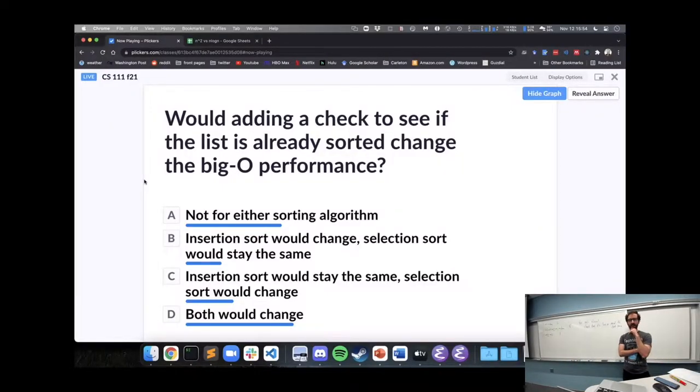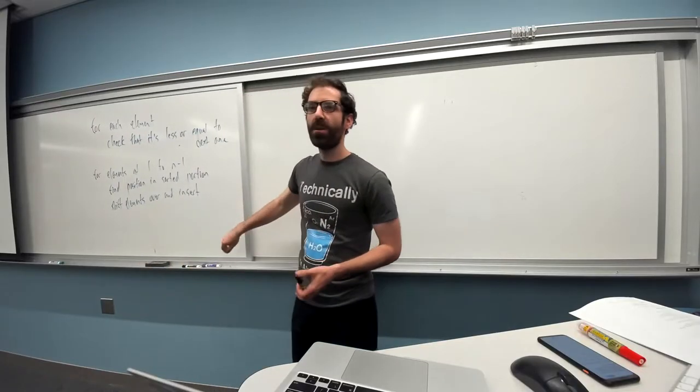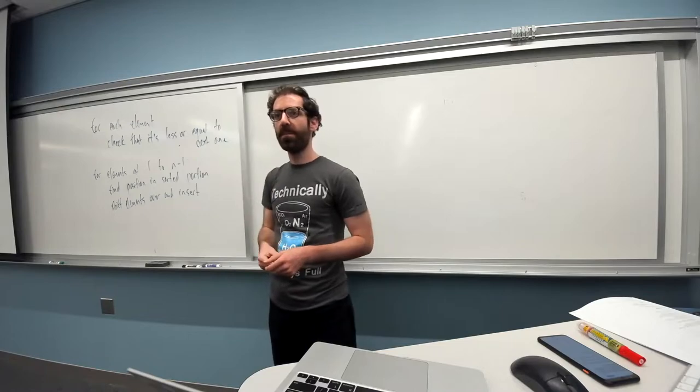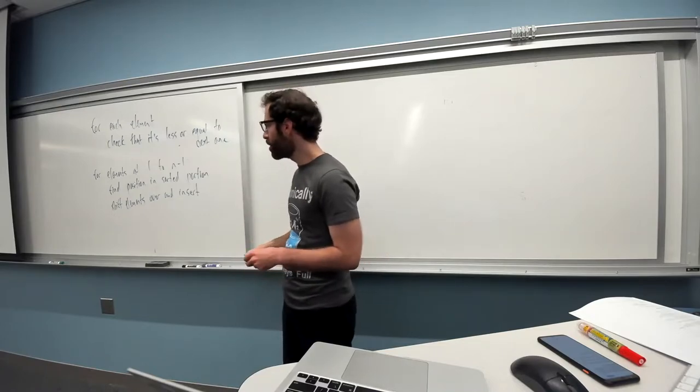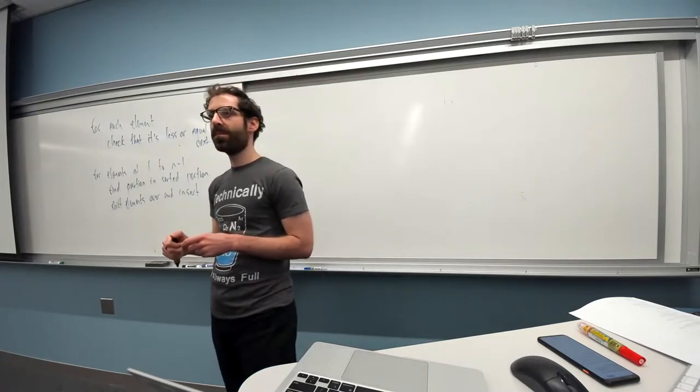All right, we're thinking maybe neither, maybe both, maybe one of them. So it sounds like a good time to talk to your neighbors about why or why not this would change our analysis. A bit of a movement toward A. I like that too. It's not going to change either of these. Anyone share with us how you were thinking about this, Gabe? I don't know exactly what it did, but I think it's just taking like n squared plus something, and when you're adding, you're only taking the biggest factor, so it'll still just be n squared.